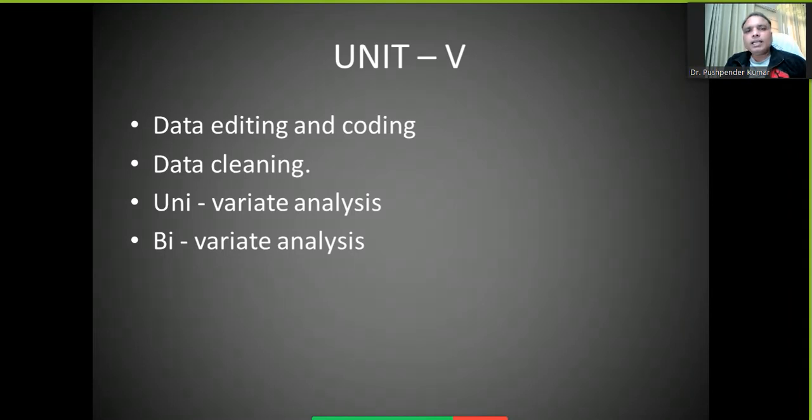Now here we have one issue. Can we feed this information as we have received it, as it is, into SPSS, R programming or an Excel sheet? If you put it as it is, maybe your computer doesn't understand, your software doesn't understand what you are looking for, what you wish to analyze. So first we need to check, is there any information or is there any question which has not been answered by the respondent? So you need to take care of that, right?